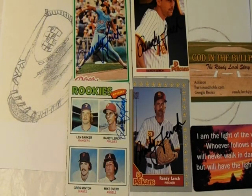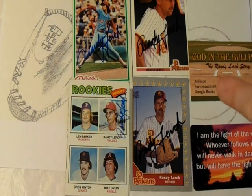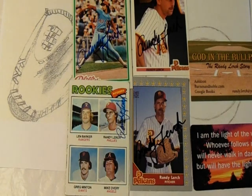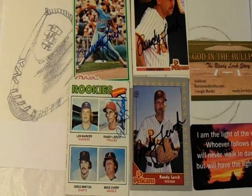Lurch was part of the Phillies' 1980 World Series winning team, though he led the league in losses that season with 14 and never appeared in the World Series. Lurch openly talked about and testified about the use of amphetamines within the Phillies organization. Shortly after he testified, he found his walking papers and was traded in 1981 to the Brewers. He only played that one season with the Brewers before being sold to the Montreal Expos in 1982, who later released him in July of '83.